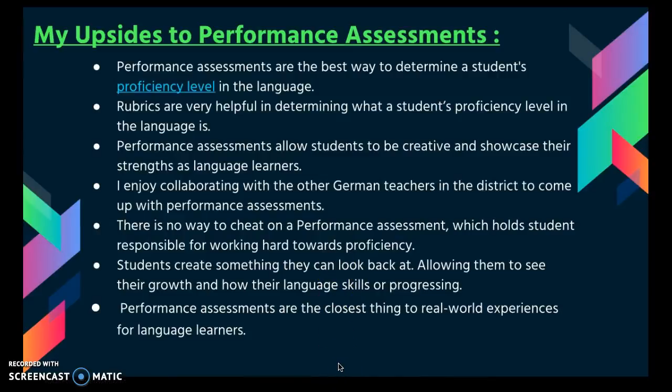All right, another strength, the rubrics are extremely helpful in determining what a student's proficiency level is. So the ACTFL standards are very clear, and it's very easy for teachers and students themselves to just look at the rubric and know exactly where they are on the proficiency scale. Performance assessments also allow students to be creative and showcase their strengths as language learners. That's something I really like.